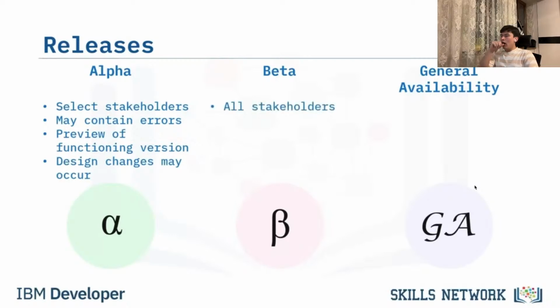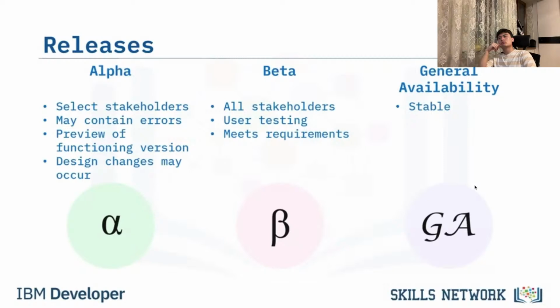The beta release, also called a limited release, is given to the stakeholders outside of the developing organization. One of the intents of the beta release is to try out the software under real conditions, test the functionality, and identify any outstanding bugs or errors. The beta release should meet all the functional requirements. Then, after beta release, changes are agreed upon, made, and tested, and a stable version is released. The audience for the GA release is all users.